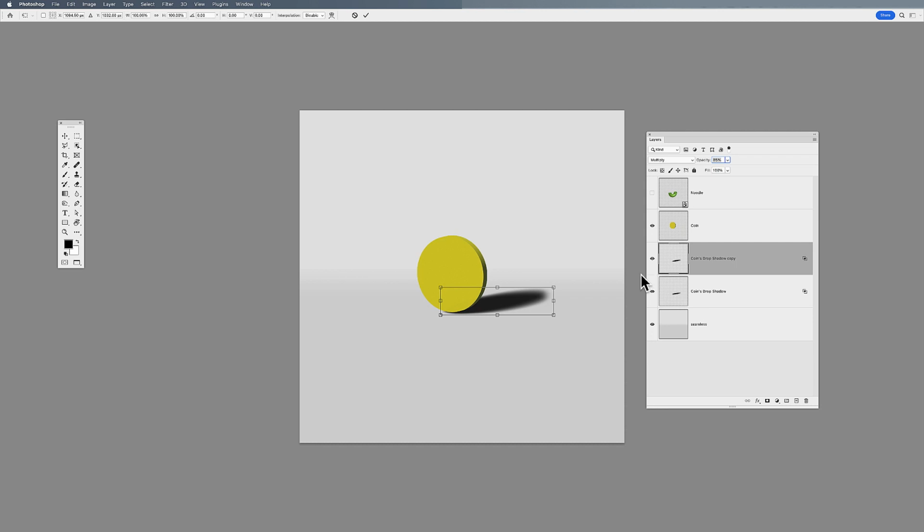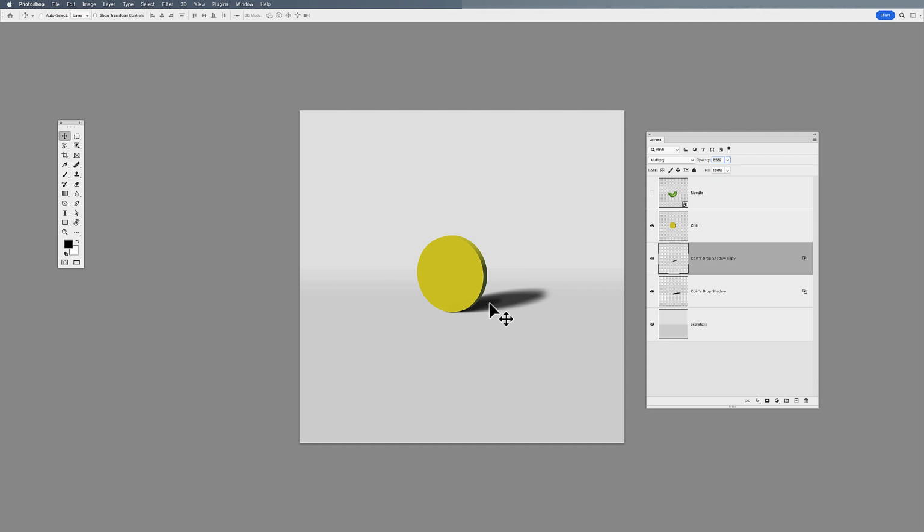I'm going to do my Command or Control T, and then I'm going to scale that down and maybe even rotate that a little bit more. And then I want to get this into position so that both my shadows here are nicely tucked up underneath the very edge. I'm just using my up-down arrows to move everything into place. What's going to make this look realistic is keeping this slightly dark edge under there, which anchors that shadow to this.